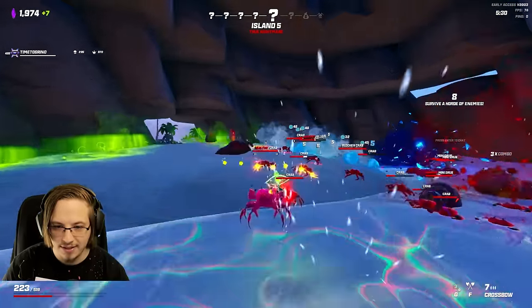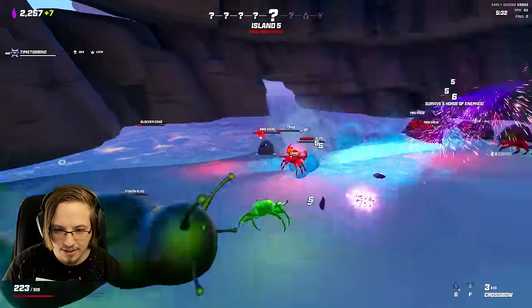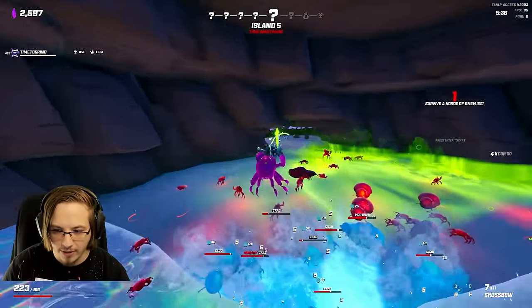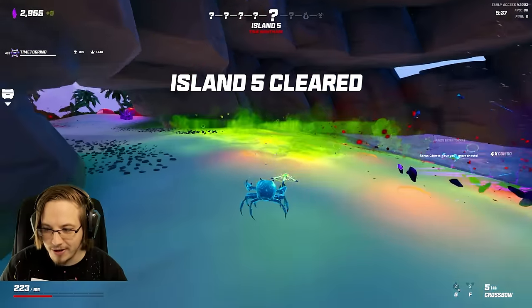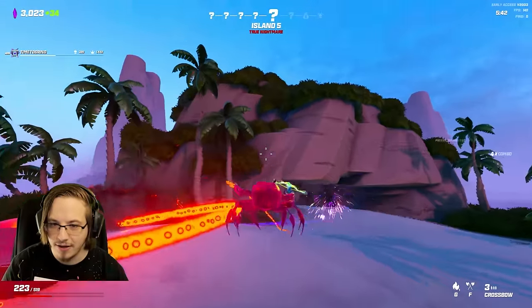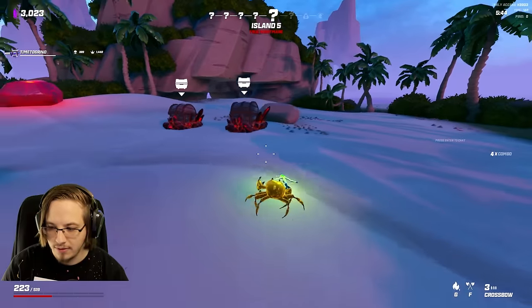So where is that poison coming from? It's not coming from me right now. Probably just from random enemies. Yeah, we earned so much money on this caves level. Which probably, yep, bonus chest. Gave us an extra chest as well there. Let's go.